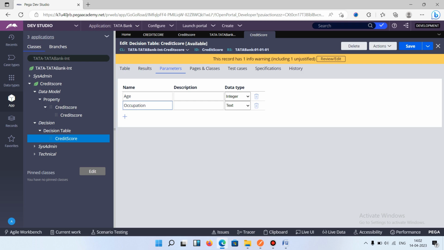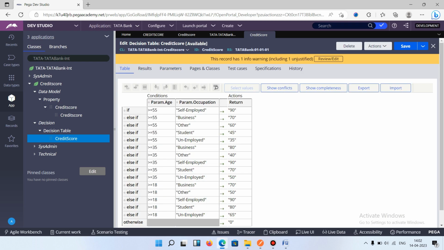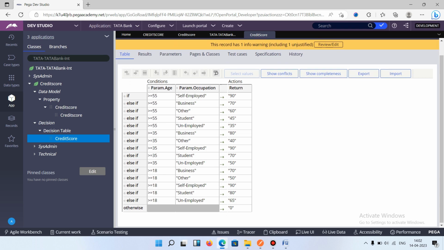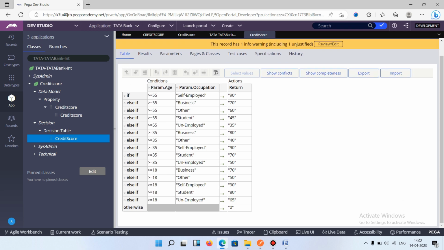As I said above, we are taking the age and occupation of a user and returning a credit score. This is sample logic and doesn't represent any real world credit score applications. I have taken a credit score of 0 to 100. So I have created logic where the age and occupation of the customer or user will be evaluated and a score is returned.